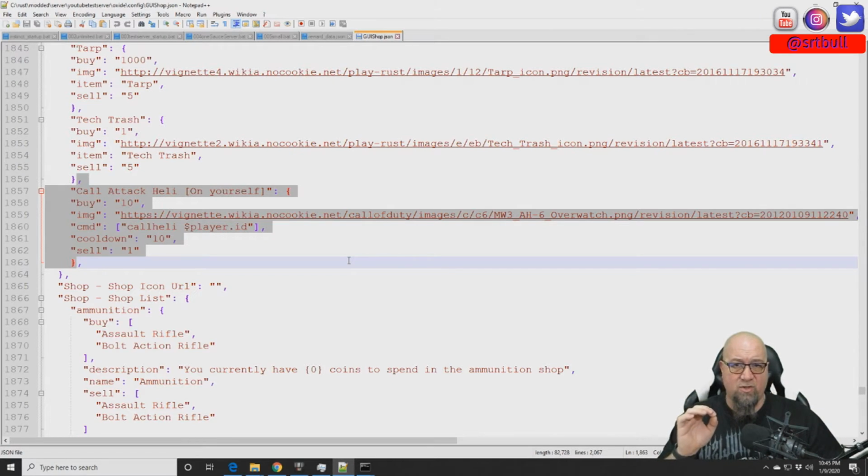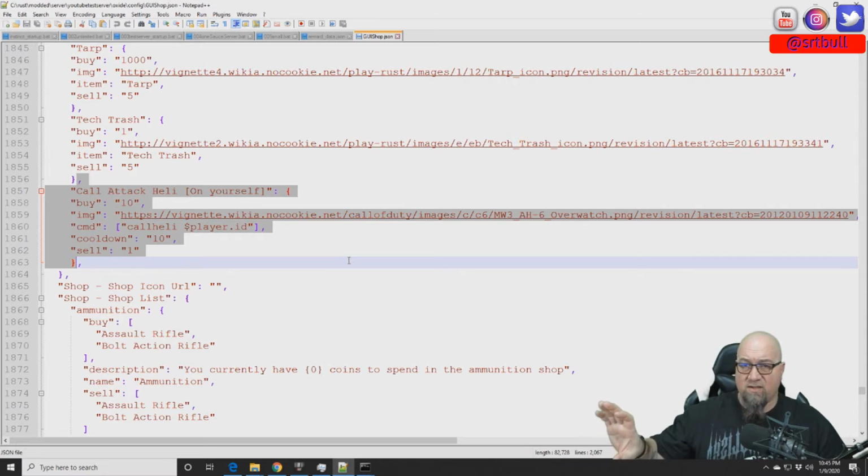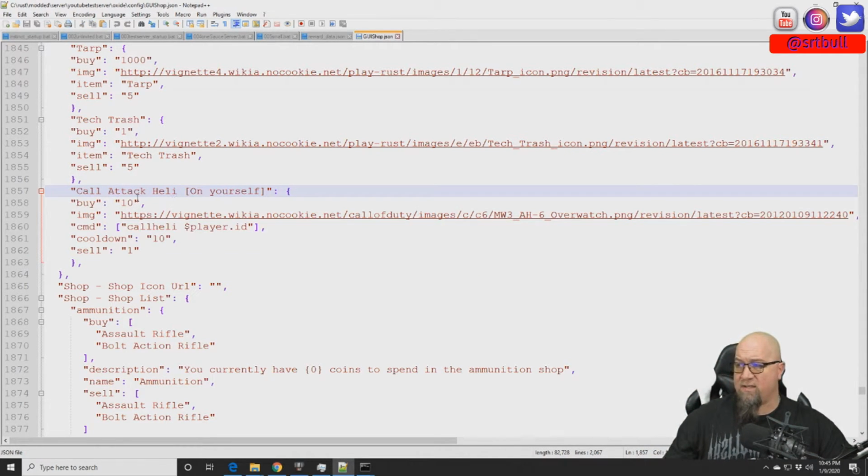But if you're familiar with ShopGUI, you understand this already. But for those that don't, the section that I have highlighted here right now is not where we're actually selling the item. I'll get into that in a second. Let's just go through this section here right now. So the first section is how you want it to appear in the GUI shop. So call attack heli on yourself. You want to specify that you're actually going to be calling this heli onto the player. So it's not necessarily going to come from outside the map. It might spawn relatively close to where that player is currently standing.